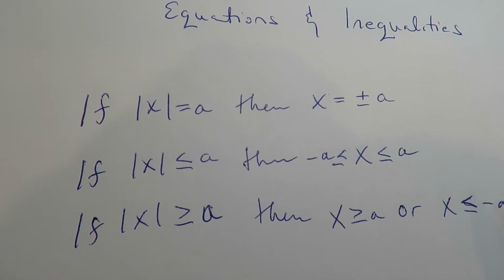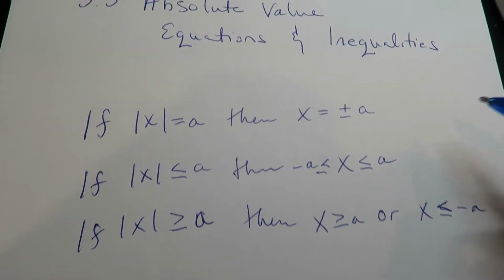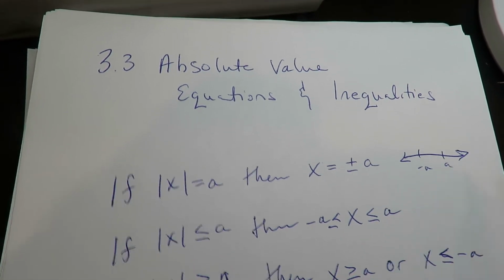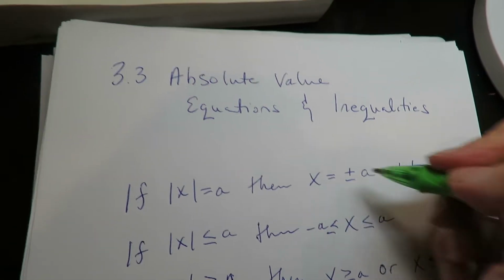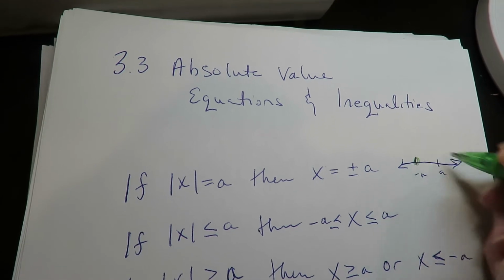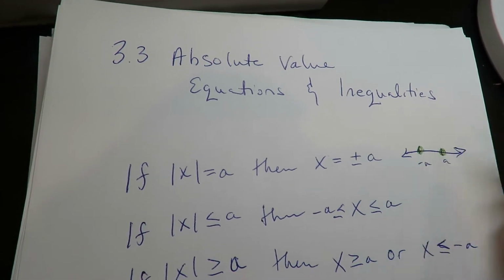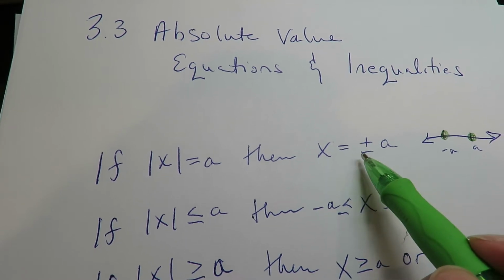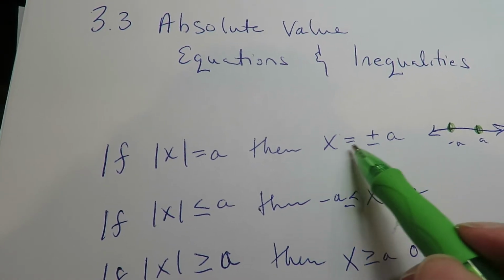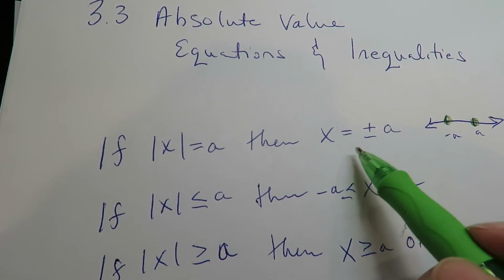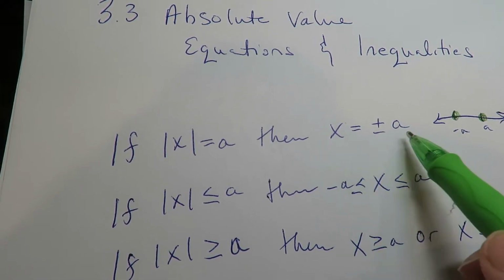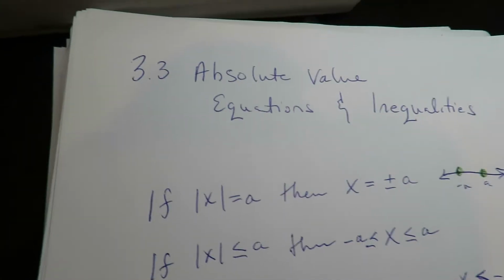So for some people who are very visual, it helps if I sort of draw these. So in the first case, most of the time you get two dots. So if x is plus or minus a, that's two dots like this. The only exception to this is 0, because 0 is not positive or negative, it's neutral. So if x is equal to 0, that's just one answer.